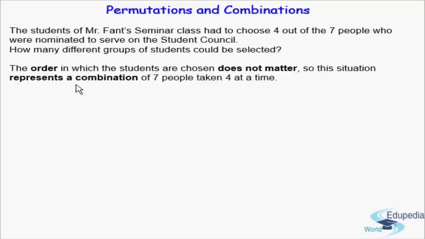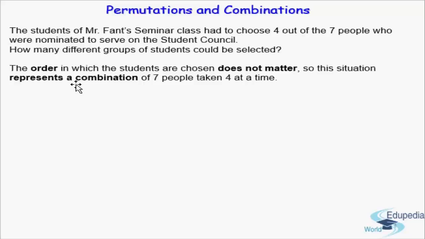Now I want you to stop for 1 second and concentrate on this: how would you know whether to use a permutation or a combination? Of course over here I can tell you that since we're covering combinations, all the questions involved would be questions in which an order is not important. But what about in real life? By real life over here I mean, what about in an exam?